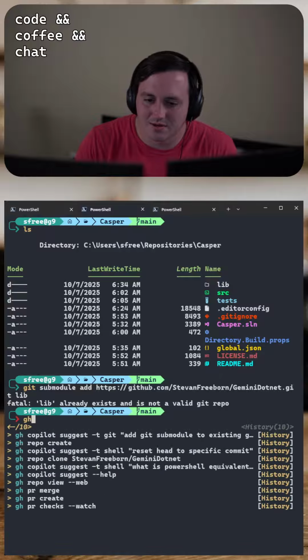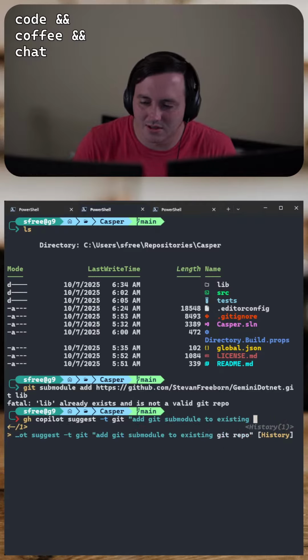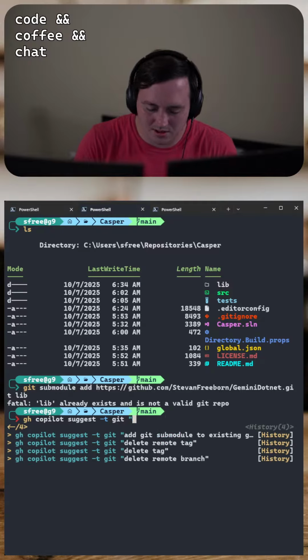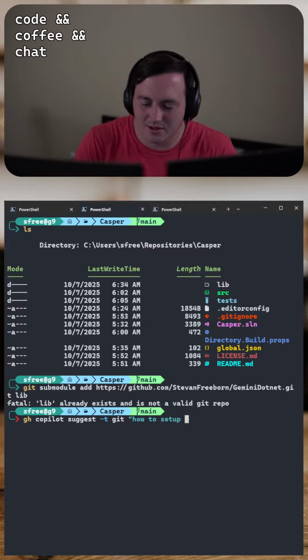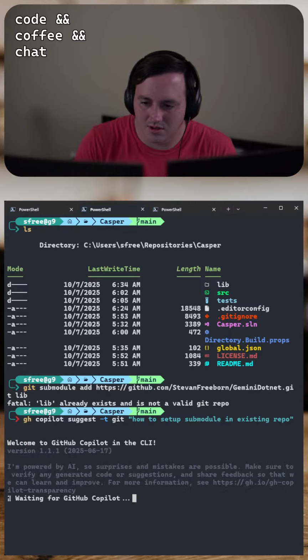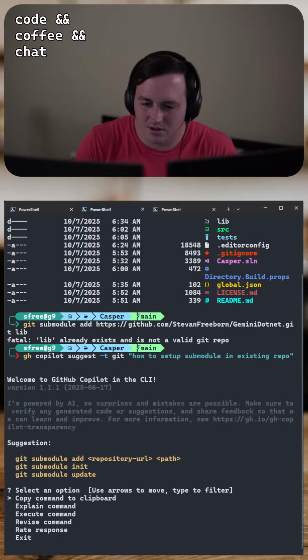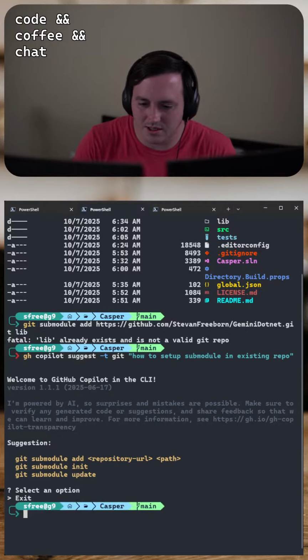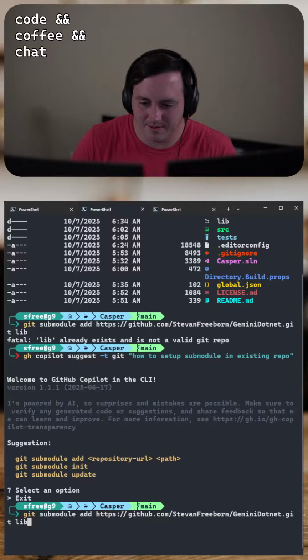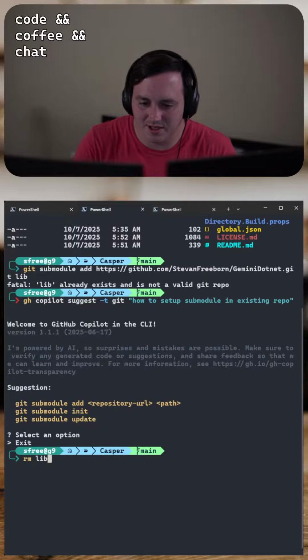Let's see. Then I didn't ask the right question. How to set up submodule in existing repo. No, that's okay. Exit. Okay, so run that command. I guess let's remove lib then, maybe?